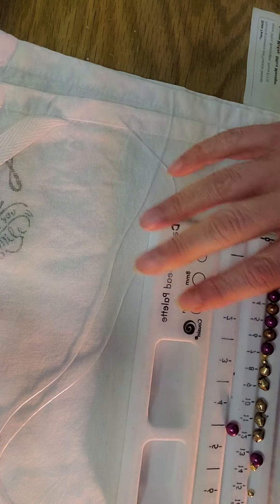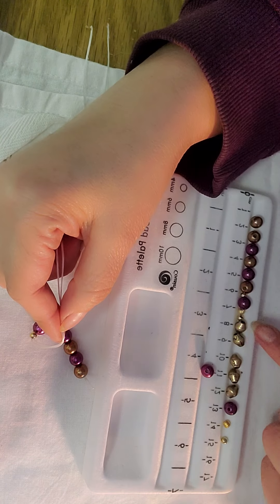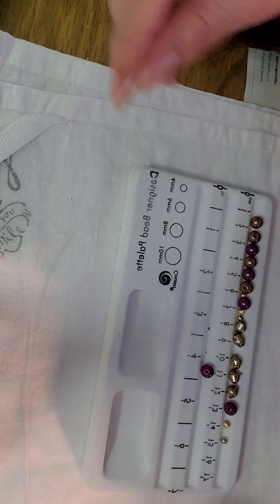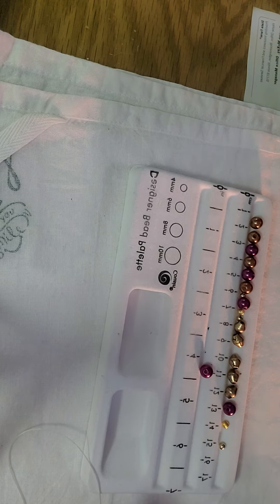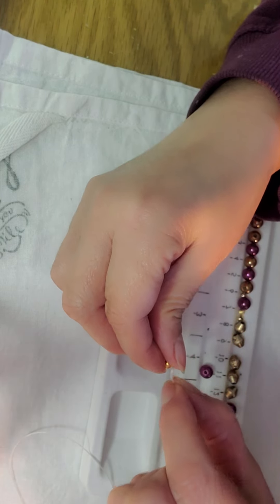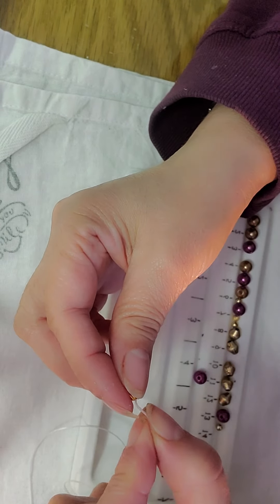For this one I'm going to put some bangles down here, like some charm-type deals, but I'm going to make them myself. I'm getting a tool that lets me make my own designs — whatever I want. For instance, I can make a heart, diamonds, a little doggy to hang there, or a music sign. There's all kinds of stuff I can make.